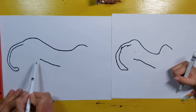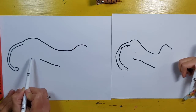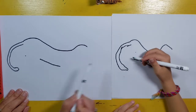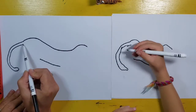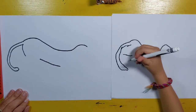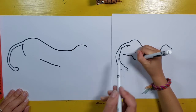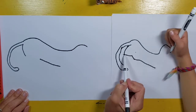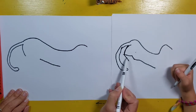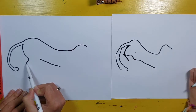To do that, I'm going to make a dot just down from the tail over here. I'm going to leave some space in between the two, so yours would be right about there. And I'm going to make a curved line that goes down to that dot. Curve line. Don't worry, we'll turn that into a stripe later. Then it's going to come over like this, and we're going to hook it back like that.